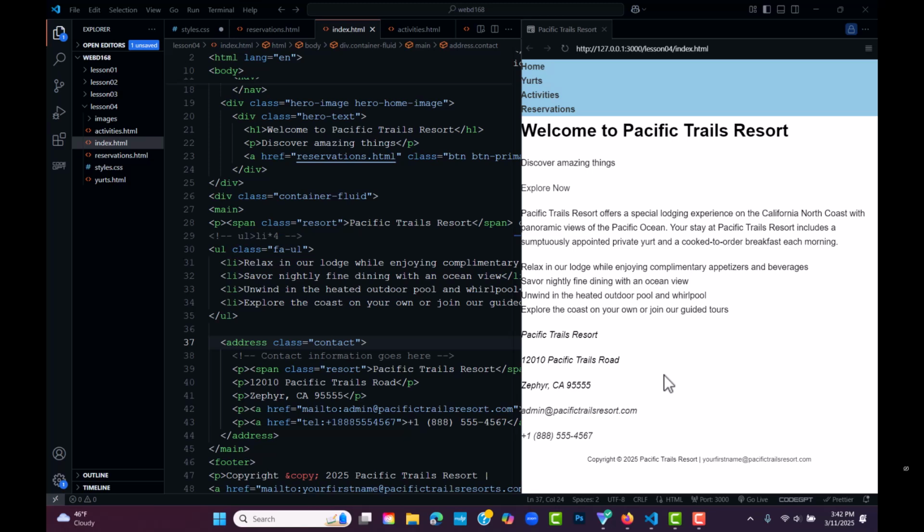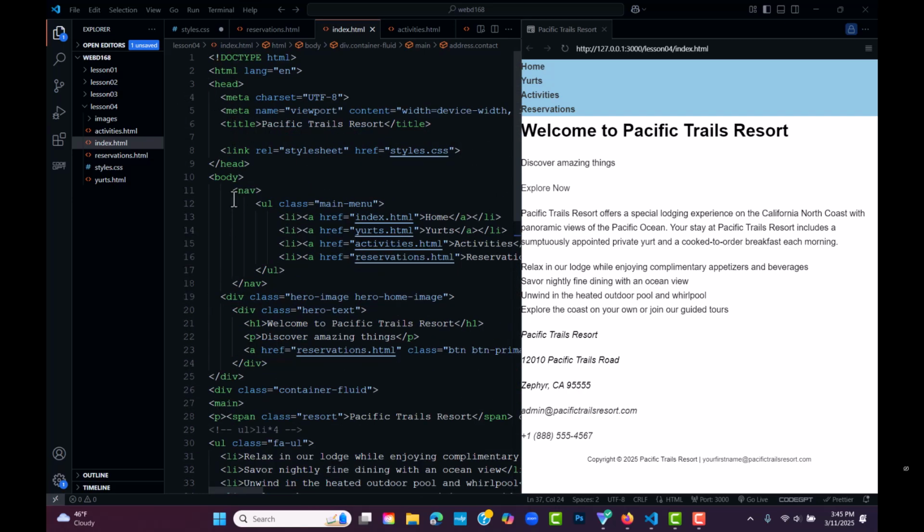In this video tutorial, we are going to work on a Flexbox layout challenge. The goal is to create a layout that includes a horizontal navigation, a hero image, a main content area, an unordered list that will include Font Awesome icons, an address section, and a footer. Let's review the HTML structure.